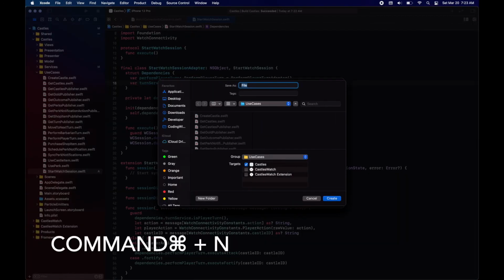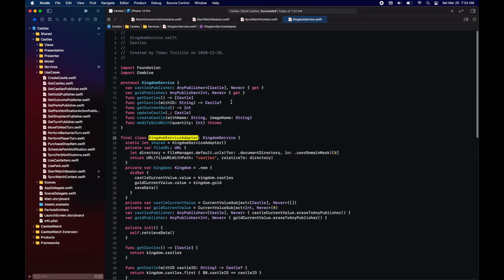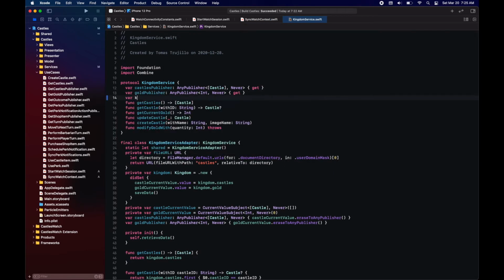To sync the application context, we'll use another use case. To help with things here, I'm going to expose a new publisher in the Kingdom service, which will be just for the Kingdom, regardless of if the update happened with the castle or the gold.